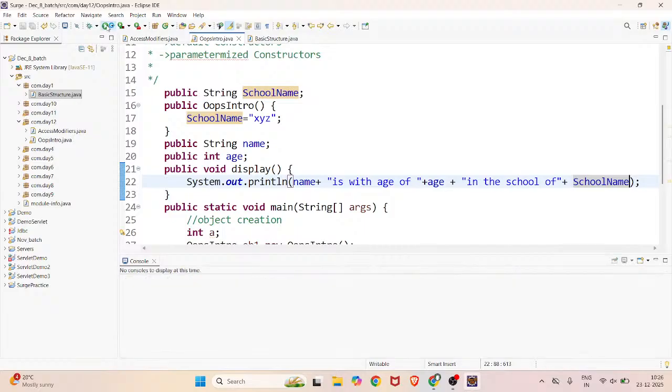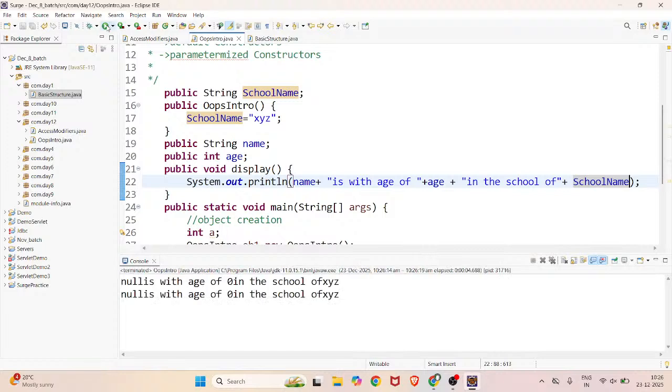Default constructor is nothing but normally you are not passing any values to that constructor. It will run xyz. The xyz is the same for all of them, right? You can change the name and the age, and also you can change the school name for particular students, but there is no need to change the school name, right? So you can pass with the constructor and assign the default ones. And this is a default constructor. That means you are not passing any values to the constructor.